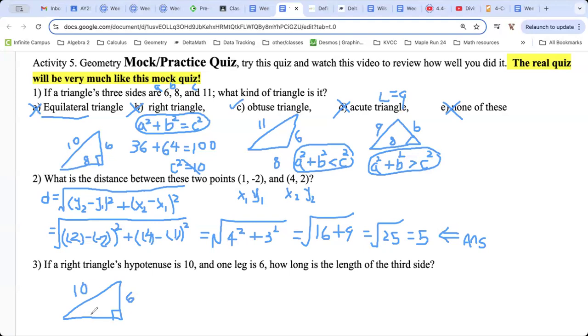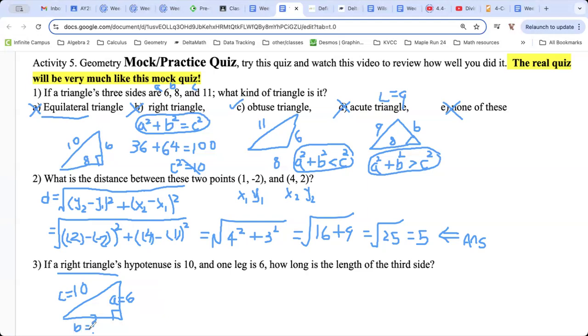And what's the other side? Put a question mark there, right? And we said that's a right triangle. If you have a right triangle, what can help you solve these problems? The Pythagorean theorem, because if you have a right triangle, you can use the Pythagorean theorem. Okay, so let's label them. We label the hypotenuse as 10. We can label the side known to us as A. We can label the question mark as B.